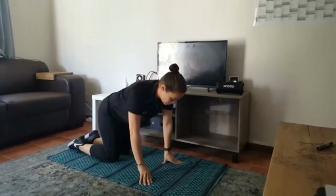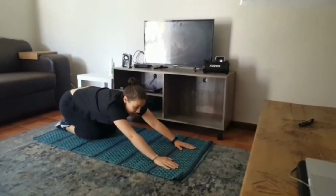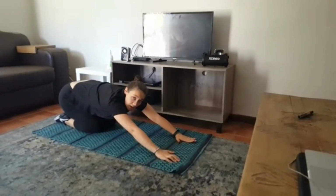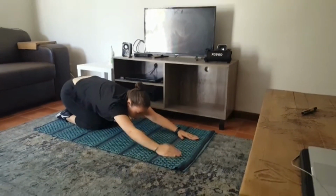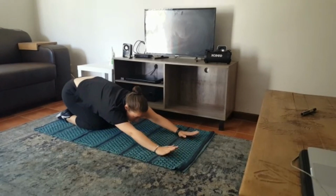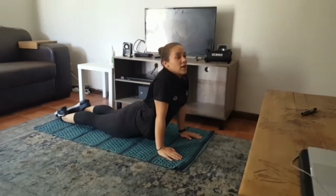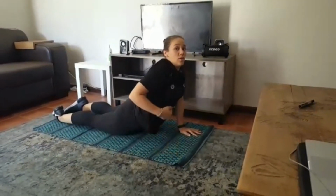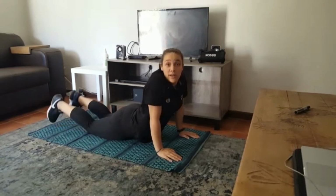So how we're going to start off with our child's pose is we're going to be up onto our all fours, have your hands out. You're going to sit down onto your legs, leaning, making sure your hands are extended out as far as possible. Tuck your chin into your chest, and you should feel a nice stretch through that lower back. And then what we're going to do is we're going to then go up into cobra, making sure you feel a nice stretch through your core. And what you're going to do is you're going to do this 5 times for me before we then stand up and do our standing oblique stretch.